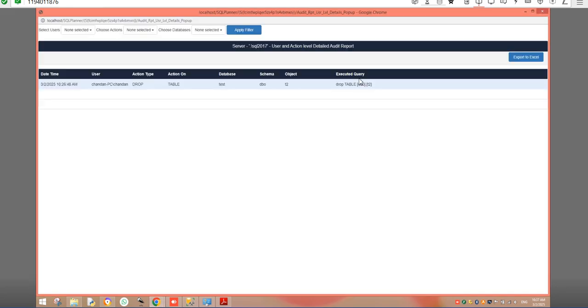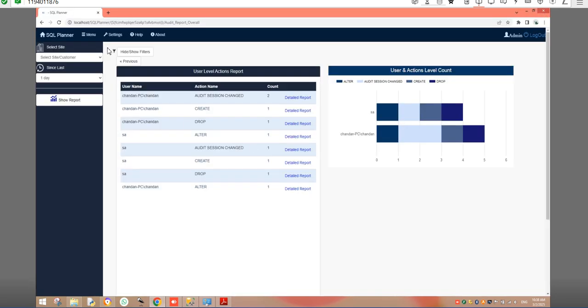If I click on this, I will be able to see this particular user had run a drop command. We can see the drop SQL query also, under what database he has done what activity, which user, at what time, everything is available here. And you have a lot of filters here.